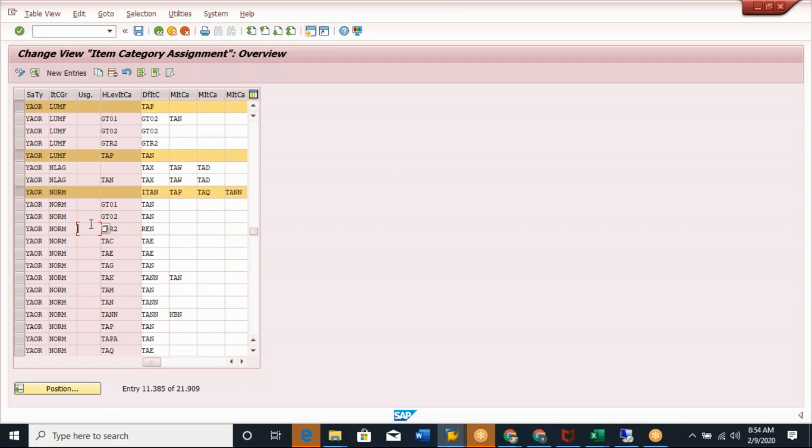So coming to this, if the materials are produced in batches, in that context you need to specify the usage. There is a usage called CHSP for batch determination, for the materials being used.